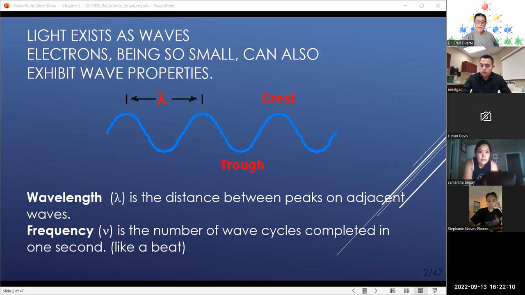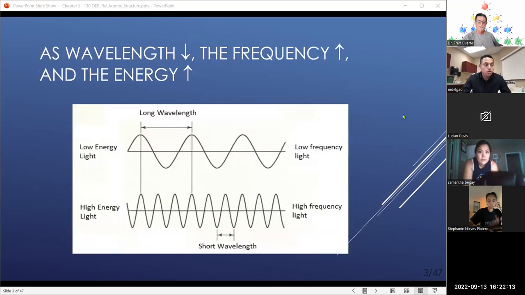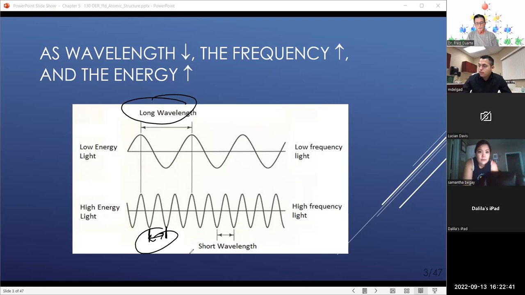Okay. Now, if we look at this model here, or these wave diagrams with 2 different wavelengths, you can see that the top one, when we do a relative measurement, if we look at the distance between hills on the top and the bottom, you can see graphically that the top one has a longer wavelength than, say, the bottom one. Okay, the bottom has a shorter wavelength. So that's one thing you can take away.